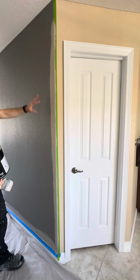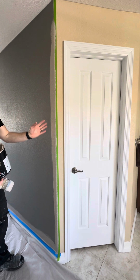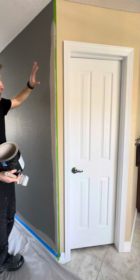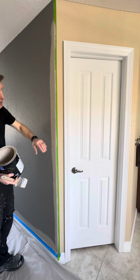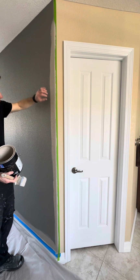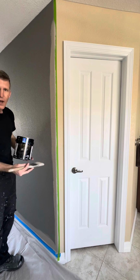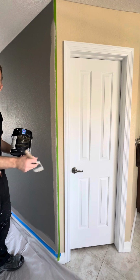And then when I'm rolling, I can just roll right over this edge and I don't have to worry about cutting the second time. So those are the tips. Seal it down really, really well. Usually what I'll do is after I tape it, I press it down. When I come back to paint, I press it down again, make sure it's good and sealed. I don't flood it. I get my paint on there with the brush and then lightly go over it, almost dry brushing, but with enough paint to get it to flow and cover. Then when I'm rolling, I can roll right over it because it's sealed.